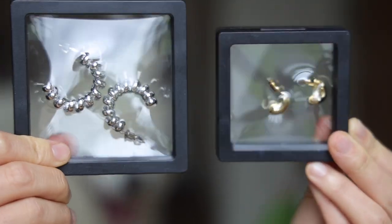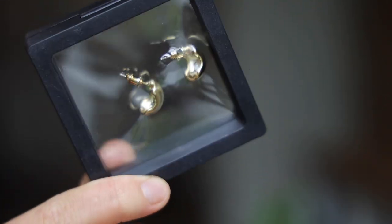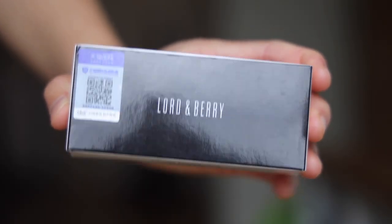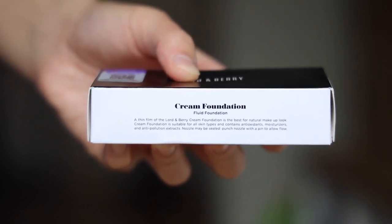I received two pairs of earrings from a brand called Recycla — a Chinese accessory brand. The quality feels really good even just touching them, and look at this packaging — how sleek is it? I'm very curious to wear them and see if they're comfortable and stylish — I'll give you updates as always. I also received a foundation from a brand called Lord and Berry, made in Italy, which was sent to me by a Chinese PR. I'll definitely do a wear test on that as well.